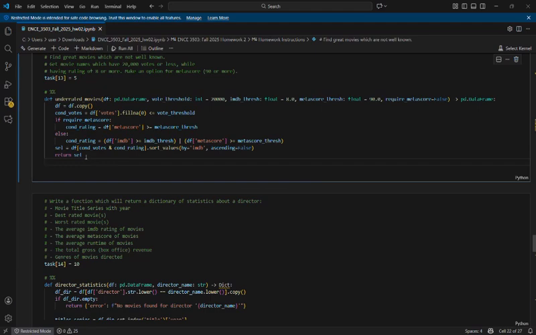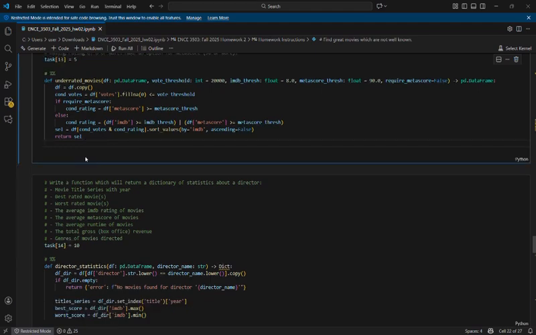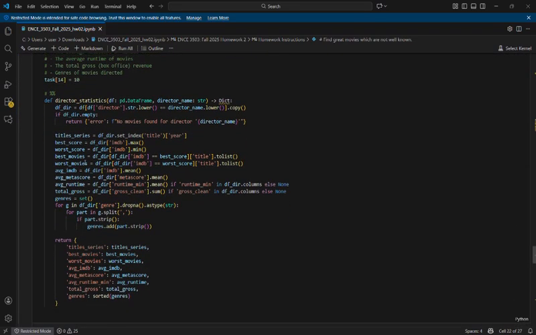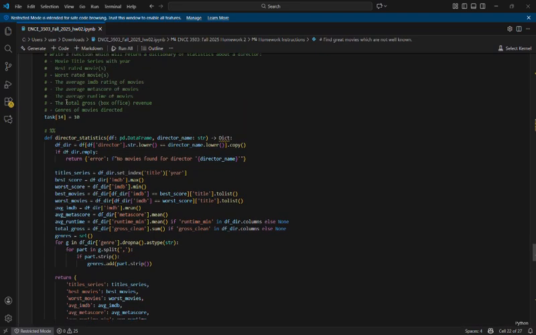Okay, let's continue to task 14. This function computes a comprehensive set of statistics for a specific director.